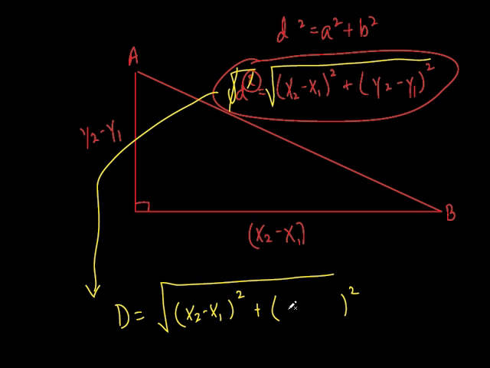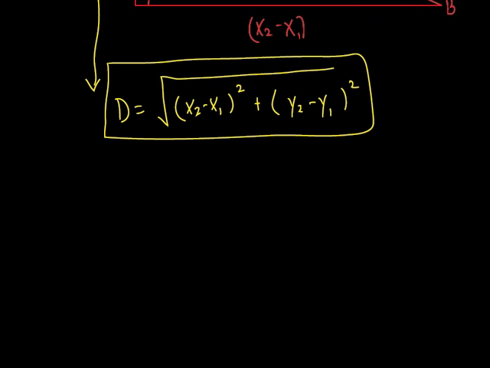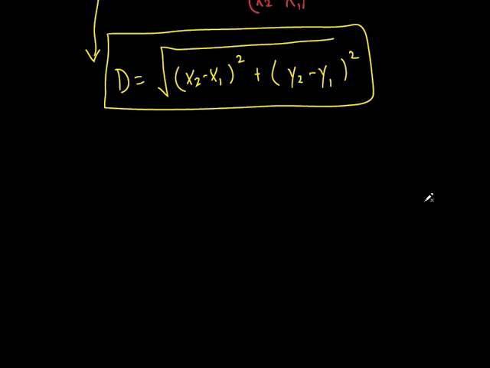This was the length of the vertical, which is y2 minus y1. And look at that. Right there is my formula for the distance between 2 points. And that's really, really going to come in handy to you. All right, this is something I definitely want you to memorize, something that I want you to know how to work with.